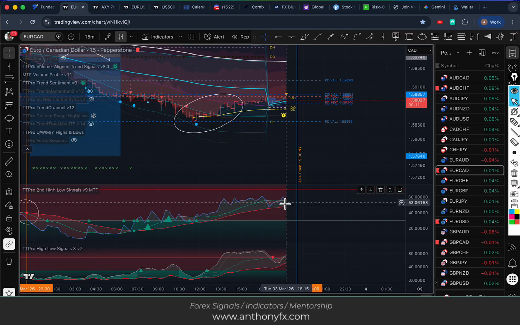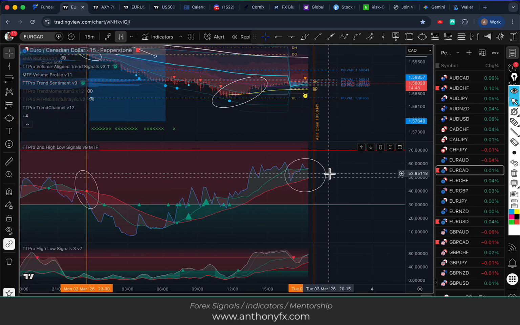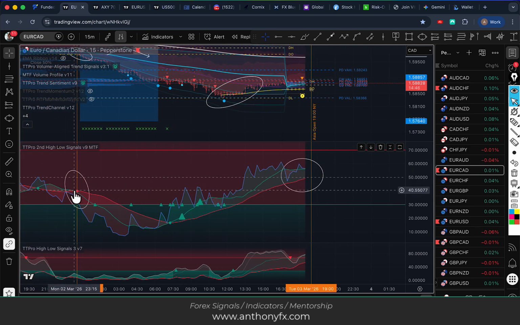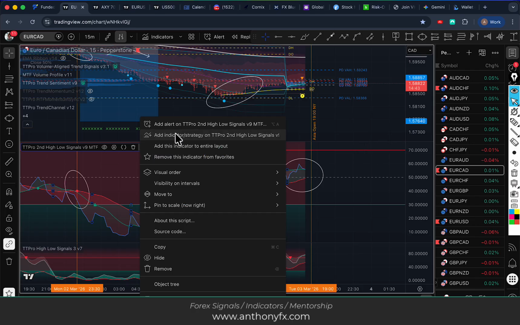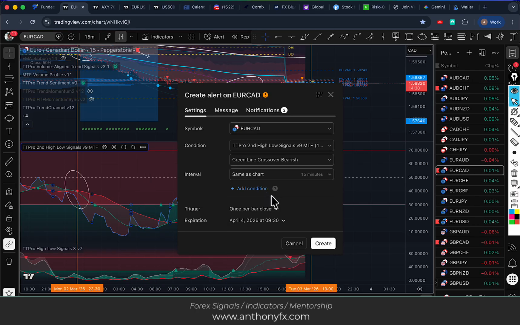Don't touch it until green crosses red. So this is trending up. Now we want to see it roll over. So that has to be the case. All right, so you've got all of this. Whenever these signals go off, come in and just check this one here. See if we get a red signal on that. Actually, yeah, it'll be a red dot like this one here. All right, I want that. Sell, add, green line crossover, green line cross bearish.